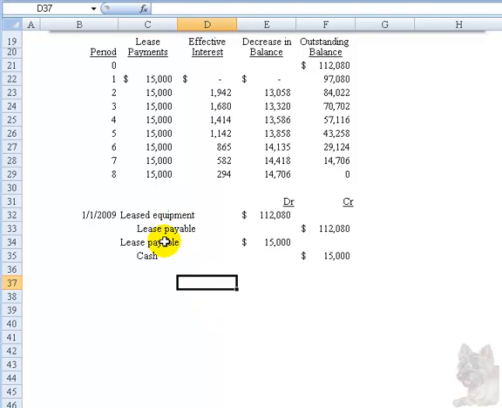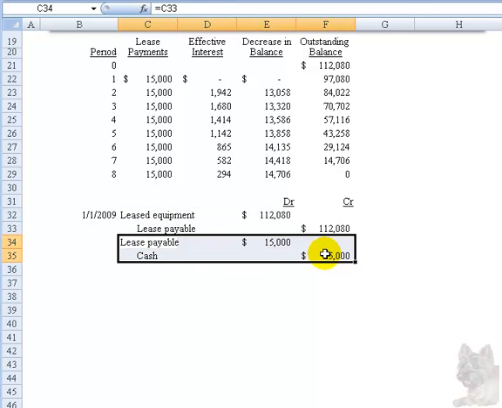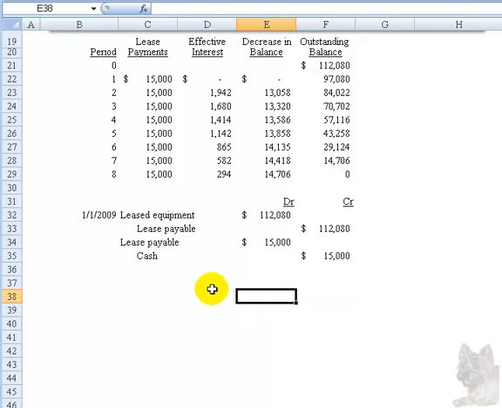Now, really, we should add a line and describe what the entries are for to show it in proper form. So the first entry would have a line that says to record entering into a capitalized lease arrangement. And then this one would be to record the first payment. But this actually would probably be made through accounts payable, and it would be more of an automatic entry rather than a manual one made in a general ledger. But to show the debits and credits, we'll leave it as is.